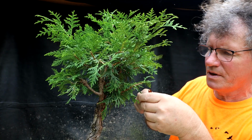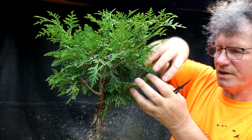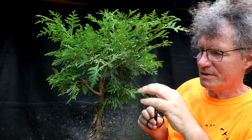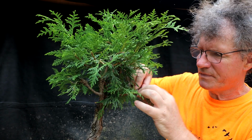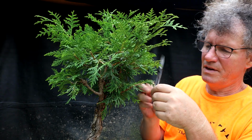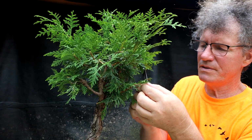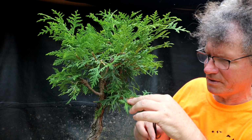They're too coarse. They're great if you want to thicken up a branch. You let the rocket branch grow and mature and it'll really thicken the branch up. But on a tree like this, where I'm just trying to get fine branching, ramification and character, I don't want thick, heavy, coarse growth on it.